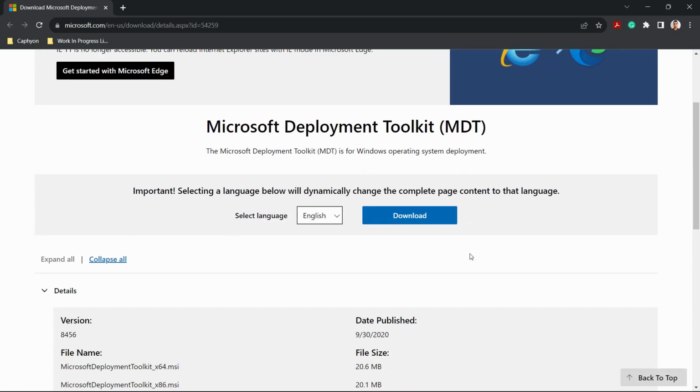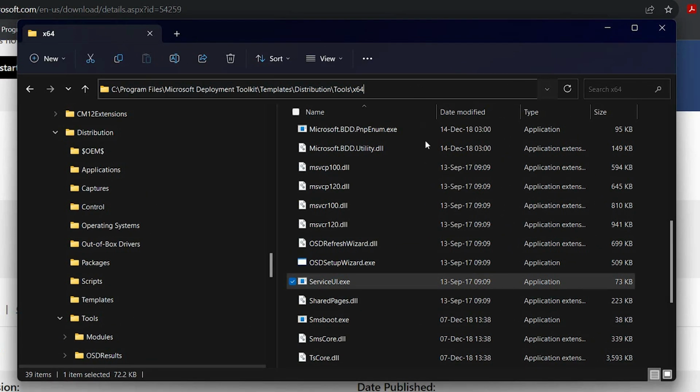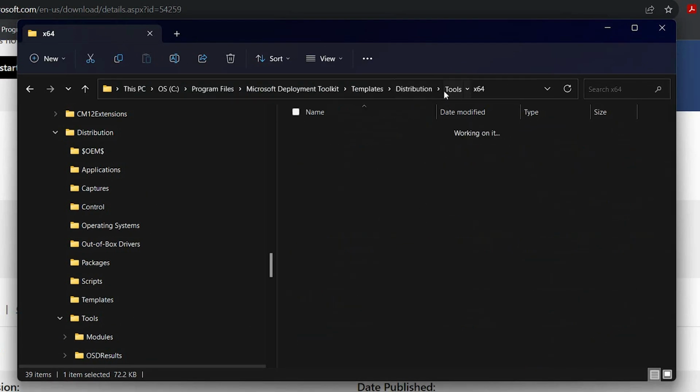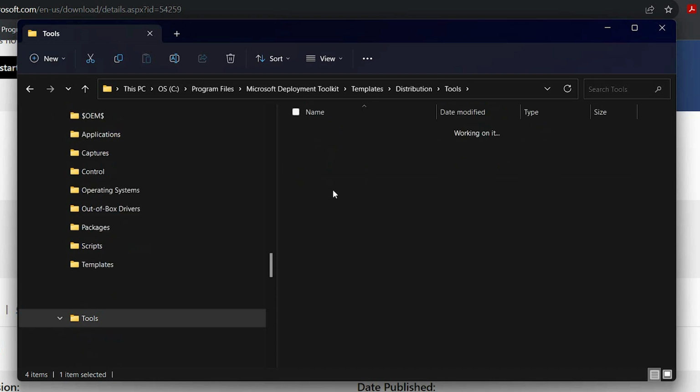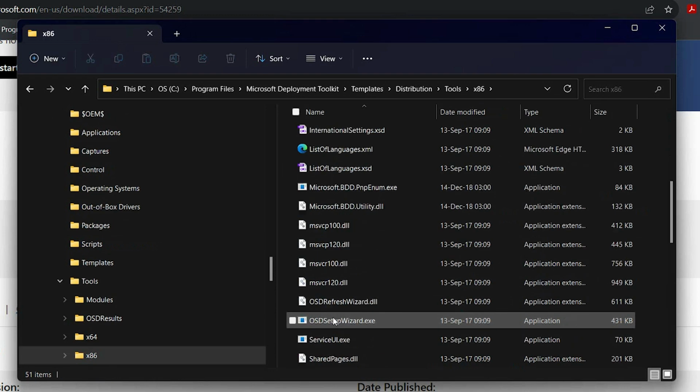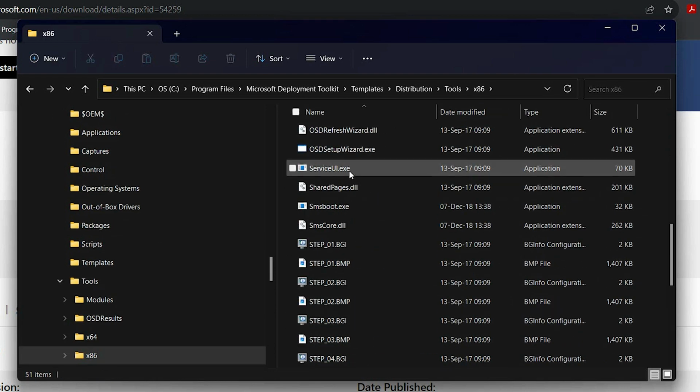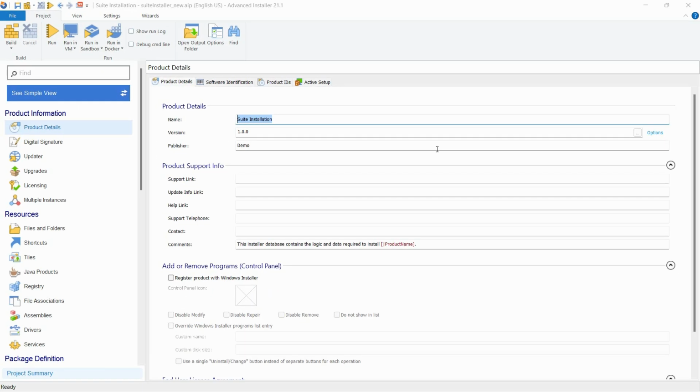After the installation, you can find ServiceUI.exe here. You also have the x86 version here. Two prerequisite packages. A custom action that launches the ServiceUI.exe tool to execute a PowerShell PS1 script that displays a message box. The prerequisite packages are installed only if you agree with the PS1 message box, otherwise the suite installer just exits. In Advanced Installer, here are the settings that need to be implemented.